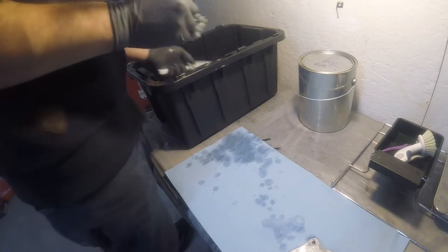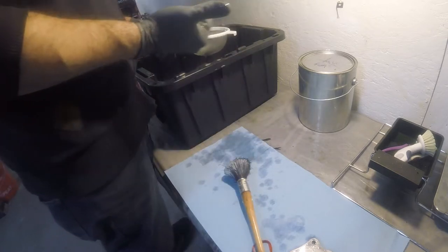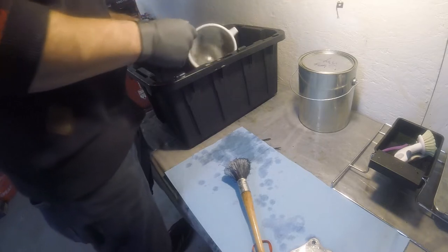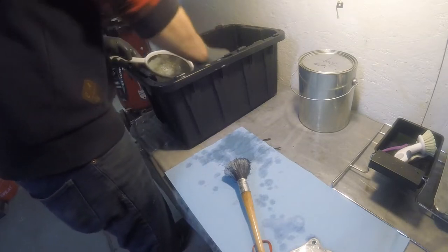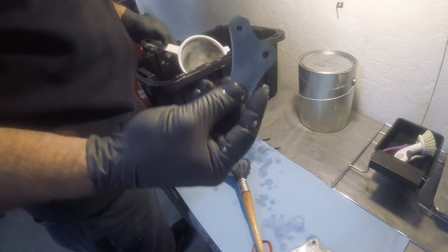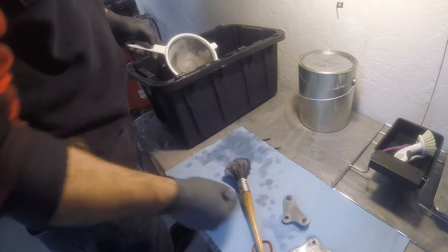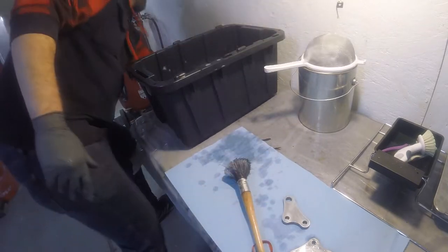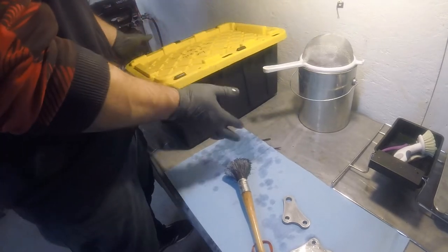I like to make sure stuff's even clean before I bring it back here. I have a little parts washer I got from work down in the moto shop, so I'll hit it with that first with some Dawn. Dawn does wonders, and it's not too aggressive, not too harsh. So these are pretty clean already. So what we'll do next is I like to always cap this off. I got this thing for like $4. It's perfect.